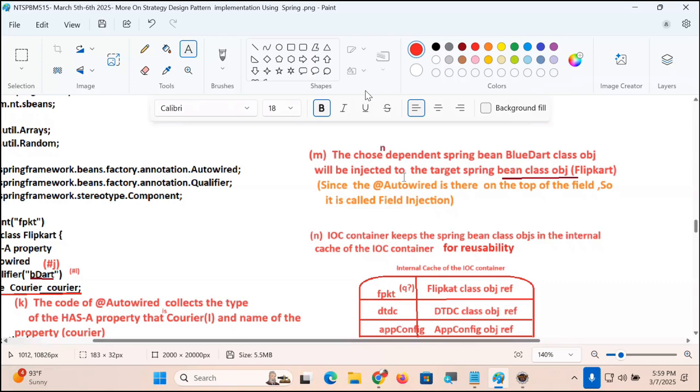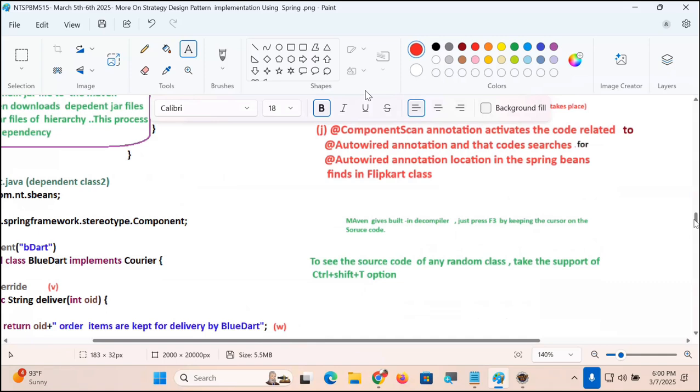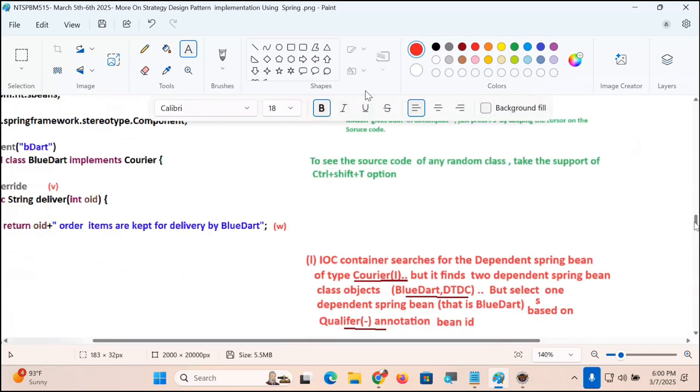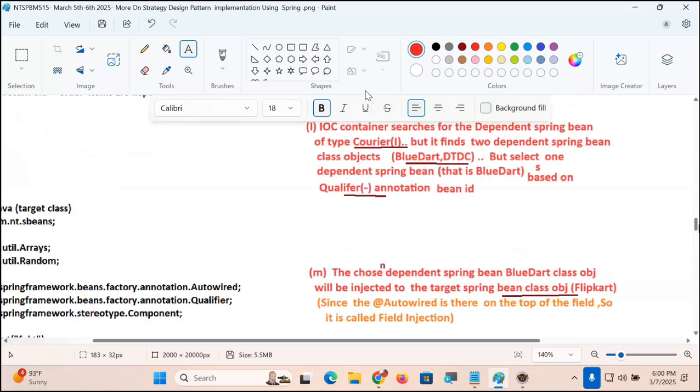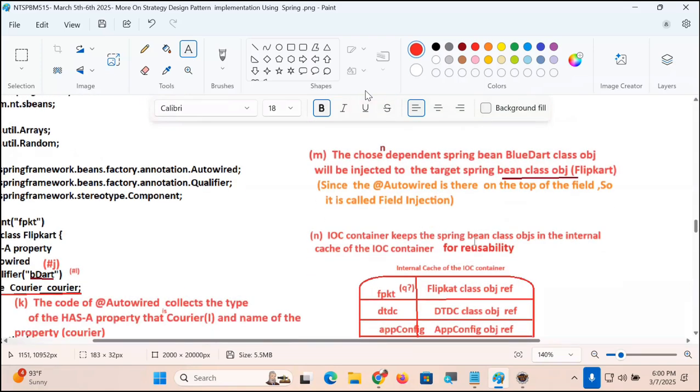But because of @Qualifier, it will try to use what, guys? Because of @Qualifier, it will try to use BlueDart or not, guys. So the chosen dependent Spring bean class object, nothing but the BlueDart class object, will be injected into the target Flipkart class object or not, guys.